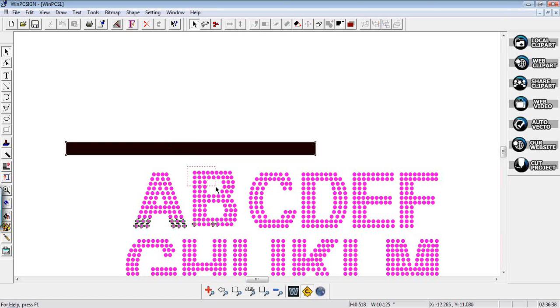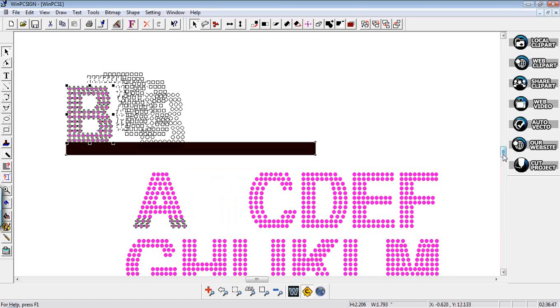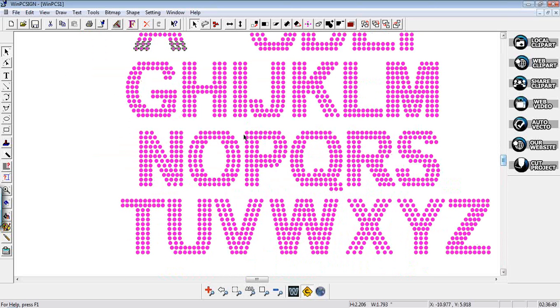Let's say I've got a team member name of Bob. I use that rectangle down there to line up, and I'm going to grab my lasso tool here, just to line up the letters that we have, so everything is lined up.